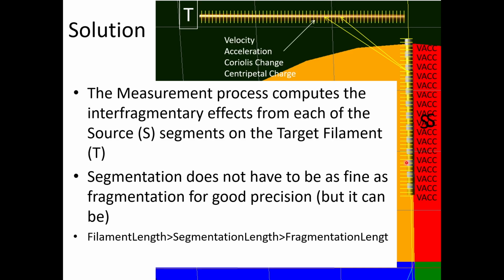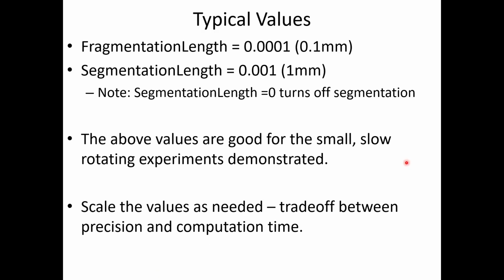Now in the future, I want to retroactively fit the software from the graduate thesis, which figures out all of this stuff automatically so you don't have to specify it. In other words, it does automatic segmentation and differential length computations to figure out what you need for every interaction between all the pieces. So you don't have to specify this, because if you specify these things wrong, your segmentation and your fragmentation, your experiment can either take way too long or it won't be accurate. And let me show you an example.